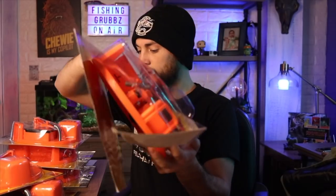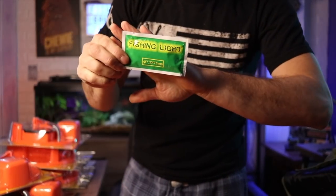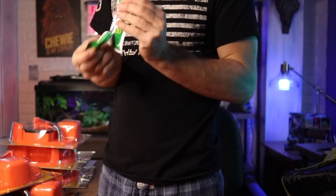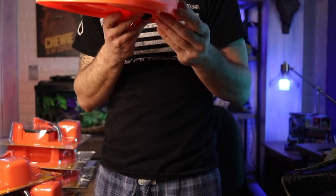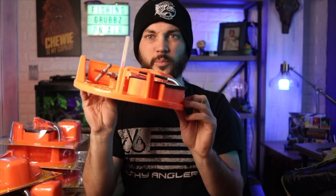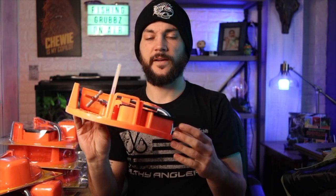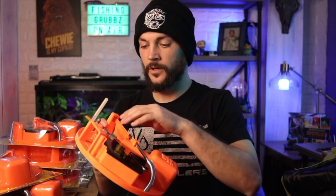Oh, let's crack this baby. What? What? They gave me a fishing light, folks? What is this? I'm going to open it. That's awesome. It sticks right into that little hole. There's two of them, so you can put two light sticks. So if you are night fishing, you can see where your flags are, at least to go check them. That's awesome. All right, so.